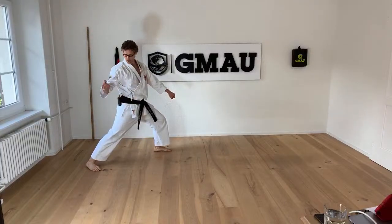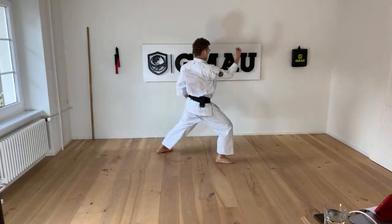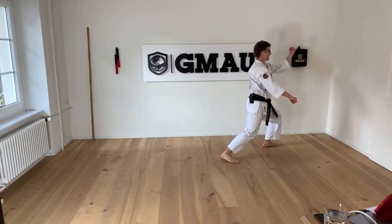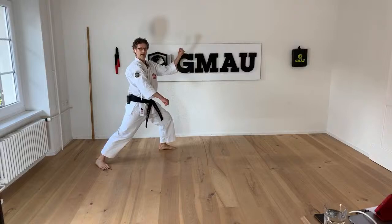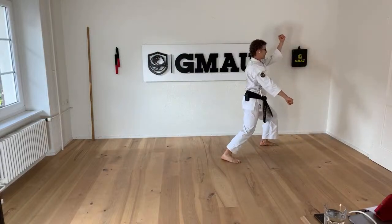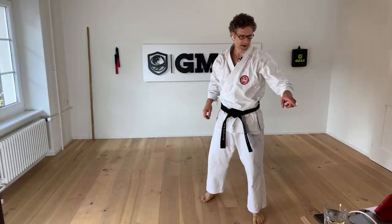So, ushiro mawashi uchi. So my back fist is in Nukite. That's the one who is going to go into a Jodan uchi uke. Very slowly. Ichi, ni, and san. So backwards, ichi, ni, san. Again, ichi, ni, san. Backwards, and ichi, ni, san. Yame, rei, and yoi.